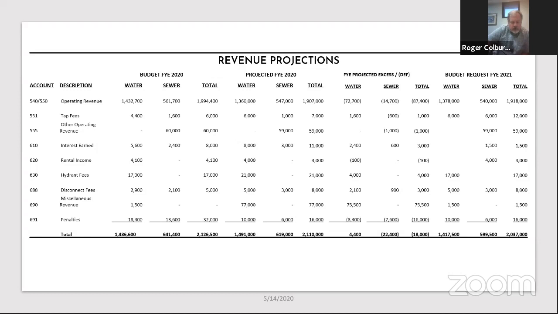The disconnect fees there are based on historical numbers; we took the projections and assumed that would stay similar this next year. The reality of it is if we approve electronic payment, I would suspect that may go down as well. The next item, miscellaneous revenue, is hydrant meters and things of that nature. I'm not necessarily sure exactly what goes in there. I just left it in line with what we've historically been.